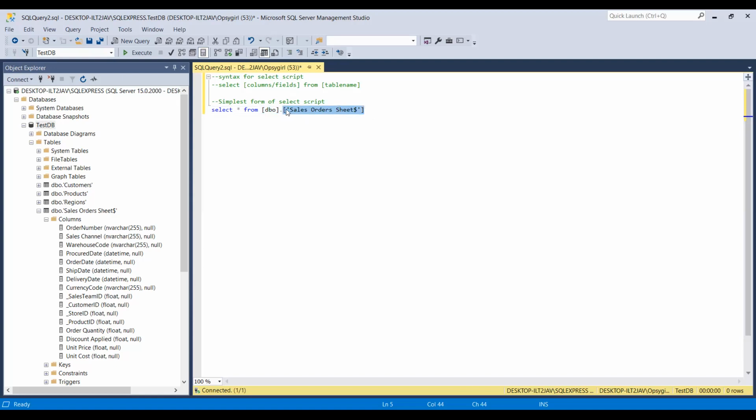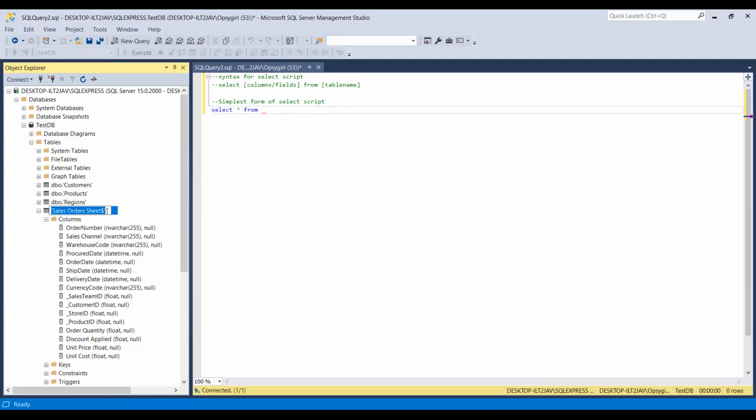You have to enclose it in these square brackets, right? If I don't put it in the brackets, it won't recognize it as a table name. But okay, let's change the table name.